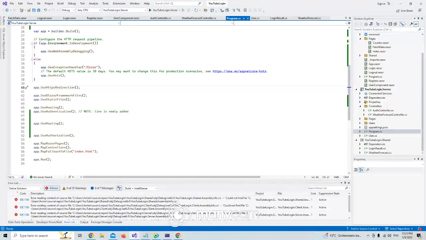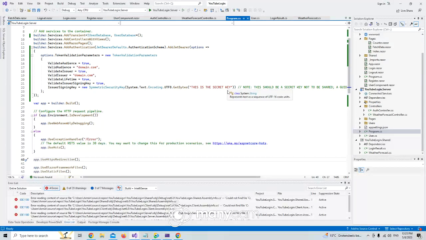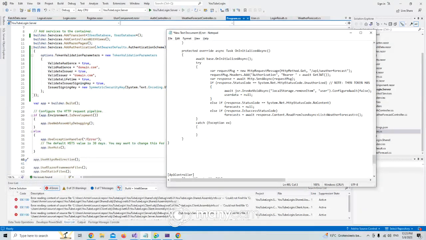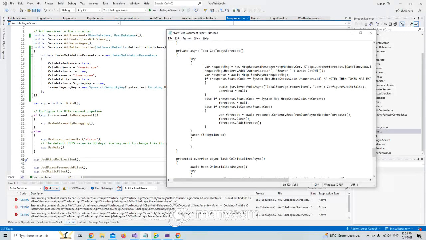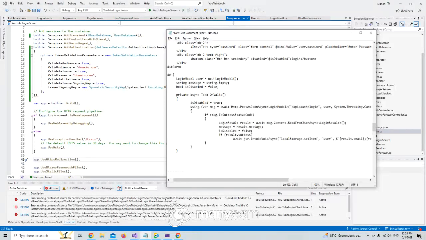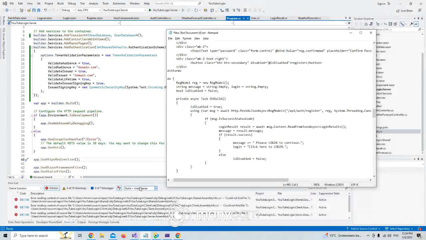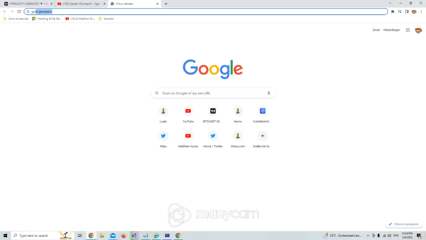Use authorization, that's fine. That is okay. This secret key we now want to use. Let me see. I found something here. A key. I want a GUID. Where can I find, for example, a GUID? Let's find a GUID.